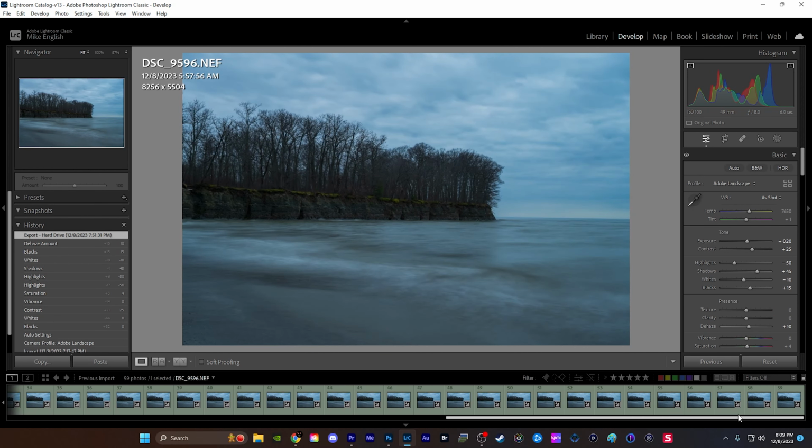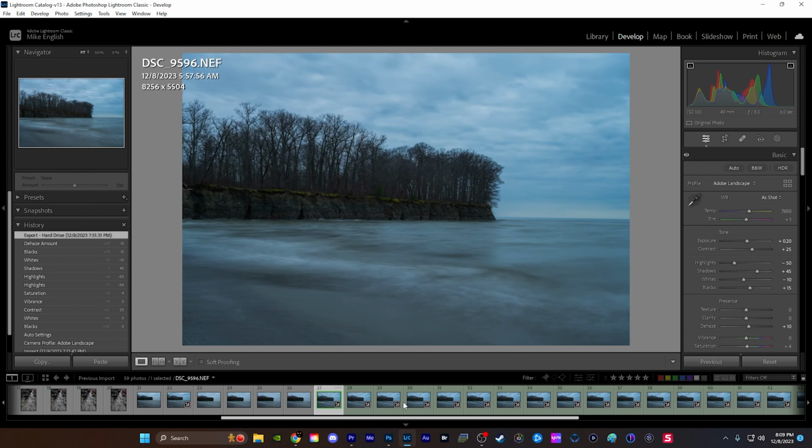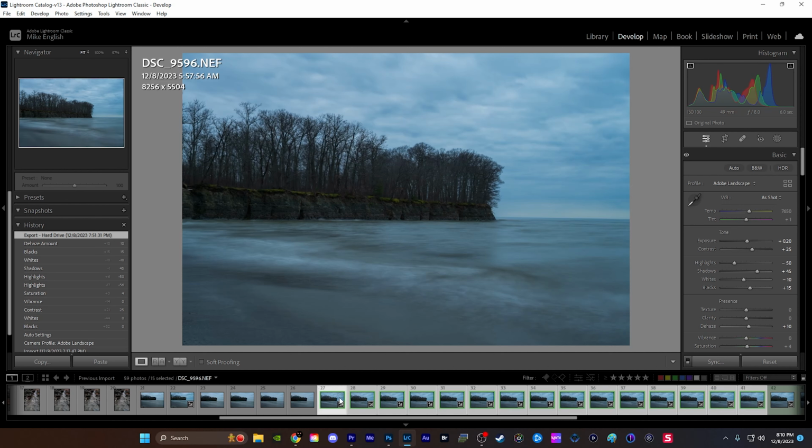So all of these photos highlighted in green here are all of those shorter 5 to 6 second exposures I was taking back to back on the beach. Now, I knew this was going to happen, and it did happen. The tide was coming in, and it was washing over one of the legs of my tripod, and it caused the tripod to move. So we can't use some of the photos after a certain point because I'm pretty sure the tripod kept moving. But I was able to select at least 15 of these photos, which are the ones I have selected here. And this was before the camera ended up moving.